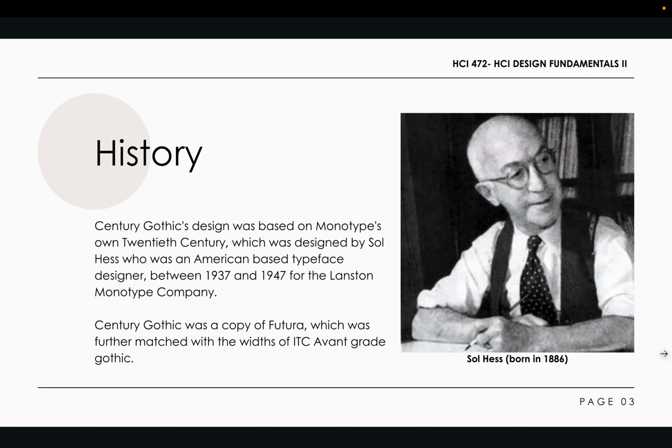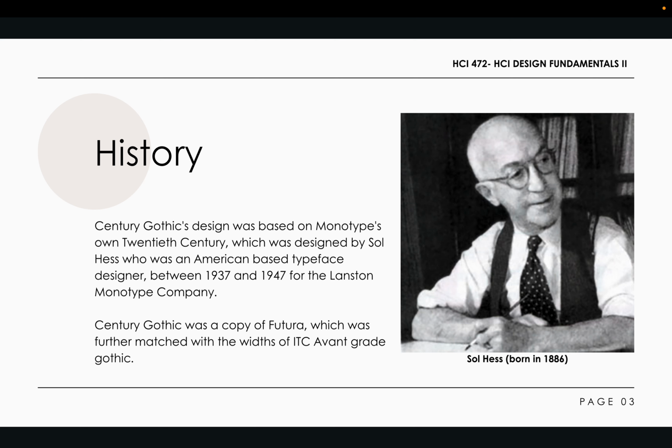So it was during this transition period from print media to digital media in the 1990s that the Century Gothic font was designed. It was based on Monotype's own 20th Century, and it was also a copy of Futura, which was further matched with the widths of ITC Avant Garde Gothic. And Century Gothic was designed by an American-based typeface designer, Mr. Sol Hess. You can see his picture on the right side.